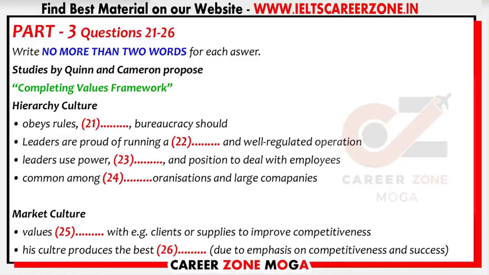Where do you want to start? I'll start by talking about the Hierarchy Culture. This is found in a business that observes formal rules, regulations and bureaucracy. Leaders usually take pride in running stable, organised and efficient operations. This may even be part of their mission statement. They rely on their power, status and the importance of their position to manage their workers. This culture is typical of government bodies and big corporations.